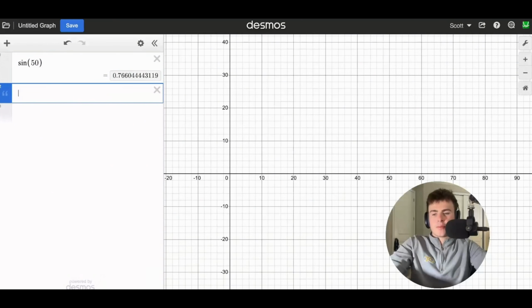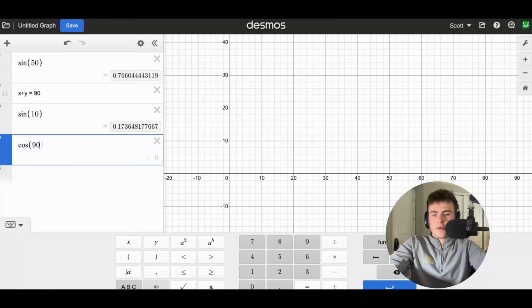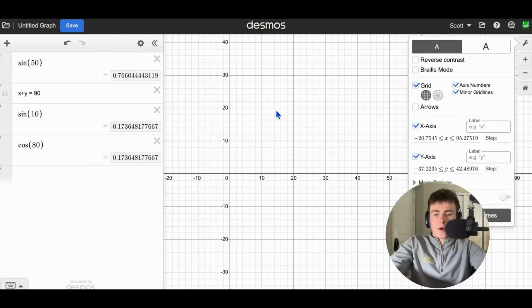Now, this is applicable especially on the problems where it tells you cosine of x plus sine of y equals 90. Sorry, hold on. Angle x plus angle y is 90. So if they add up to 90, they are complementary to each other. Therefore, cosine of x would equal sine of y. I'll show you this in practice. Let's say you have sine of 10 and then cosine of 80. Cosine of 80, there we go. These are equal because they add up to 90. This is a specific identity you need to know, and it's pretty applicable to what I'm teaching right now. But make sure you switch to degrees if you're evaluating degrees.